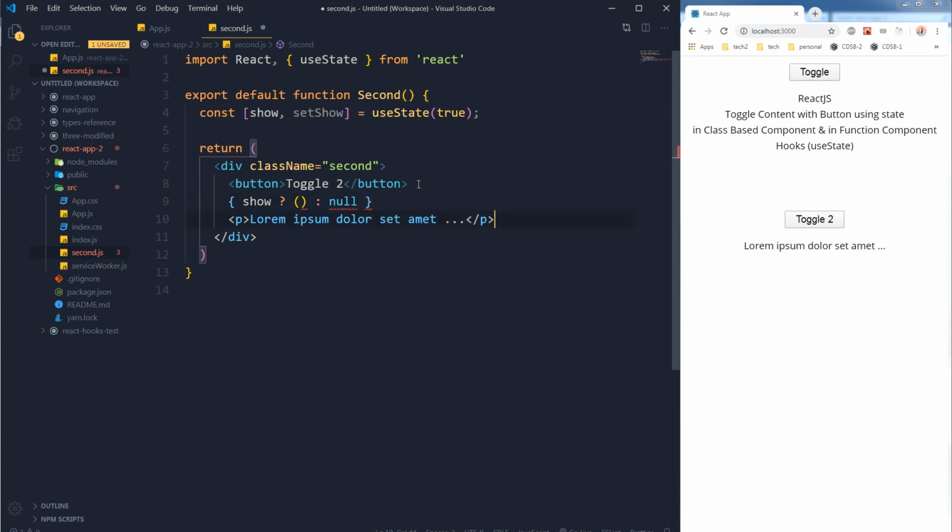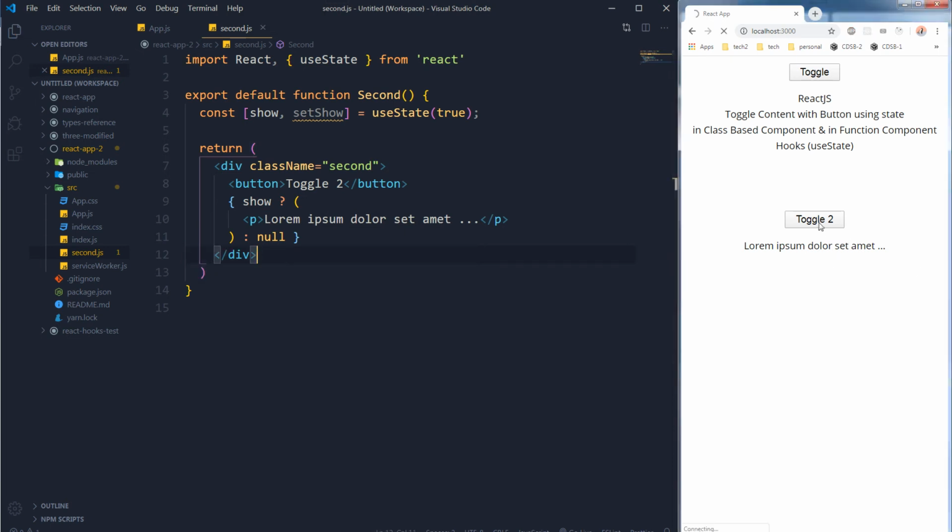And this is our paragraph and we will paste it here, and this is true and this is being displayed, text is being displayed here, and if we turn it to false it will disappear.